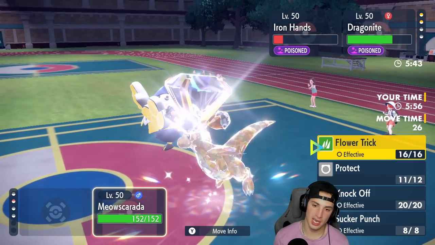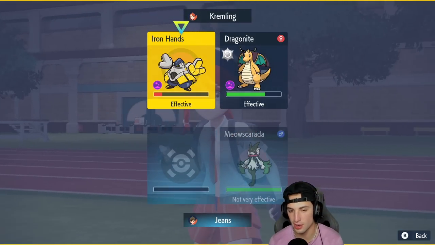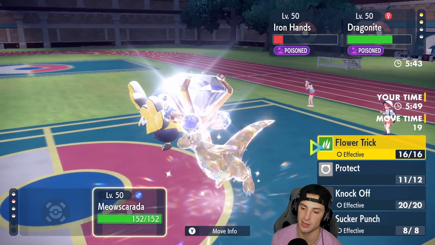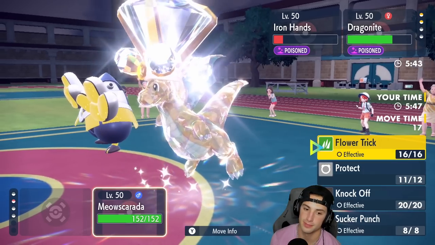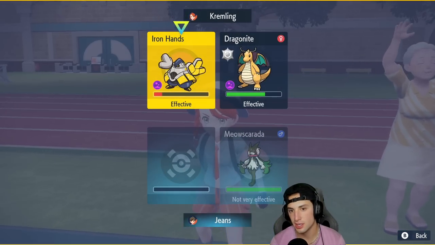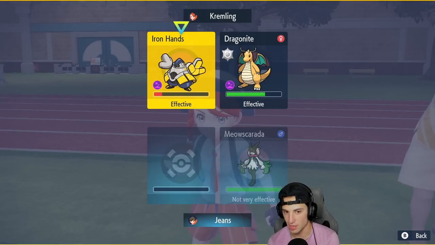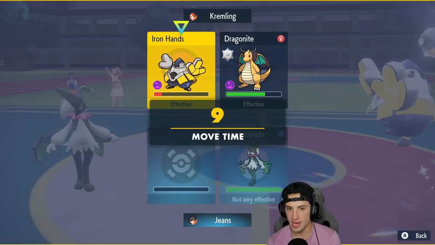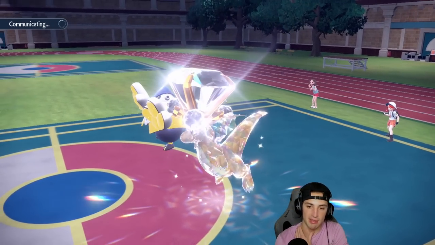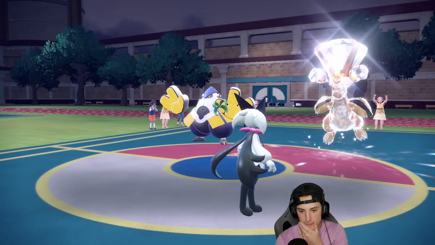Actually, let's just KO you. Let's KO Iron Hands here. Let's make sure Iron Hands goes down, because I don't think a poison's taking that much health. Yeah, I have to take out Iron Hands, because if I go after Dragonite here, he E-Speeds into my Meowscarada, and then Iron Hands just KOs me. So I got to finish up Iron Hands here.